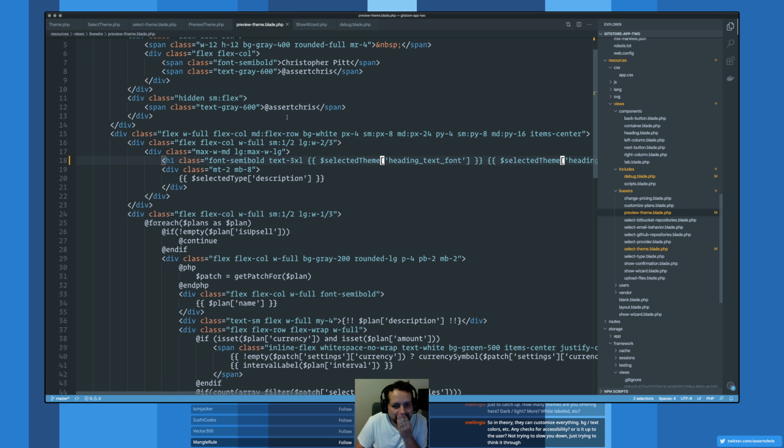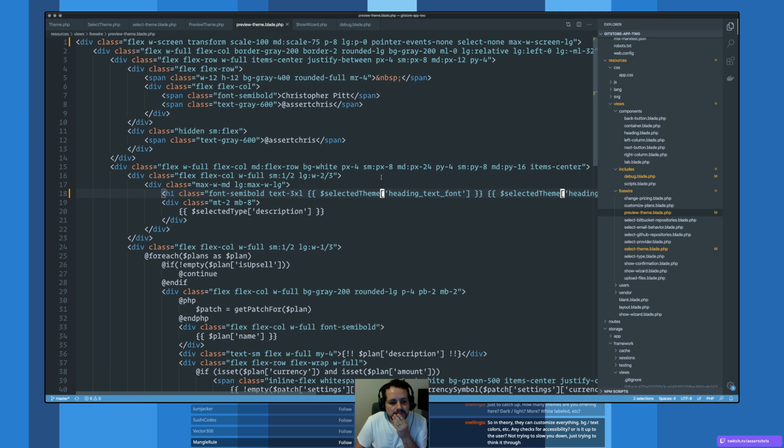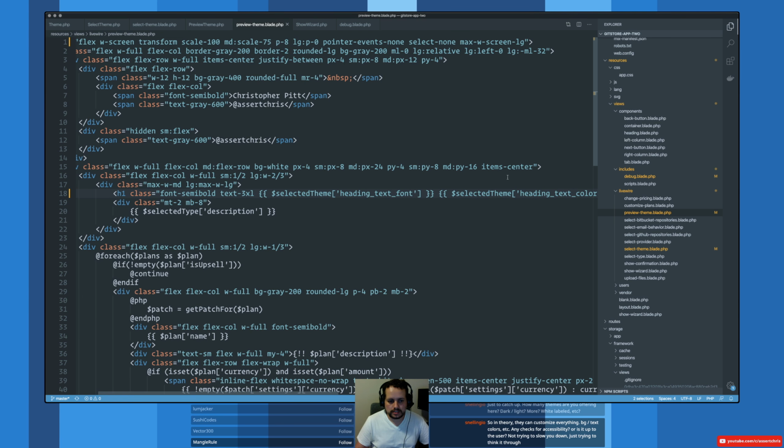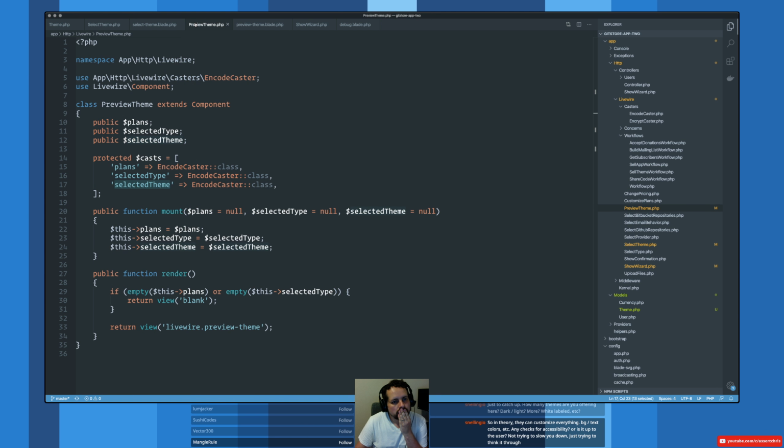What broke? Selected theme, selected type, heading text font. Why can't I scroll that? Heading text color. What broke?